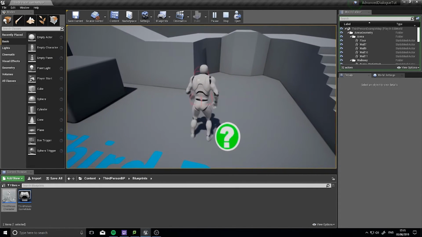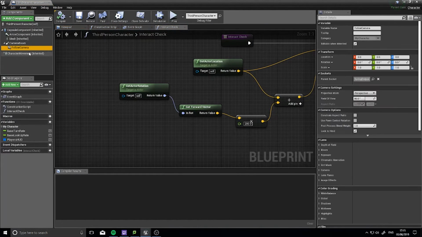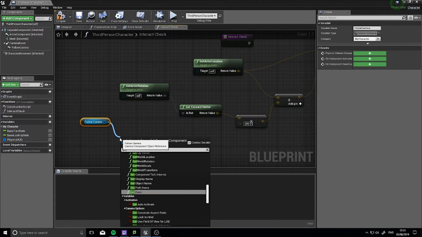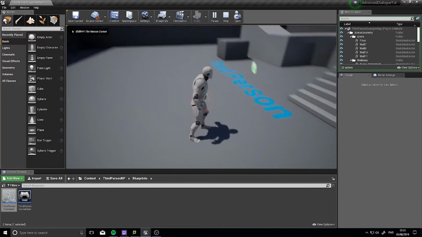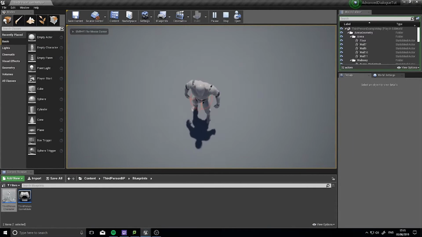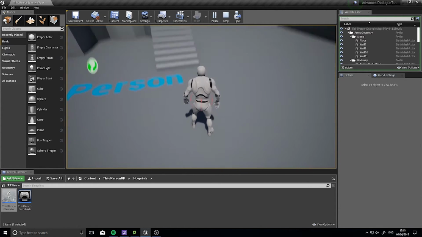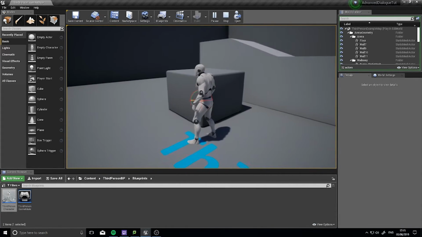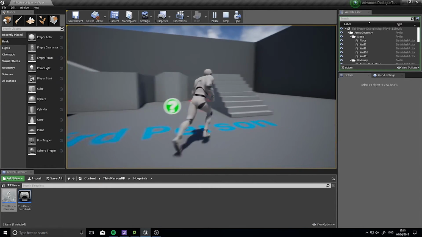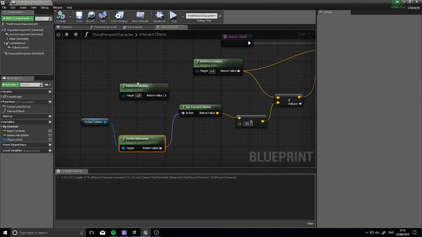Okay, so if I were to show you a difference of that, if I were using a camera location, so if I go camera, get rotation, and plug that in there instead, it's hard to see because it's facing exactly where the camera is going, but it's actually rotating to match where the camera is facing. If I move quick enough, maybe you can see it. But you can see it when I'm colliding with the floor. You go green, that means that it's interacting with something. Okay, so you can use either, both are fine. Okay, so I'm just going to leave that as is for now to save time.